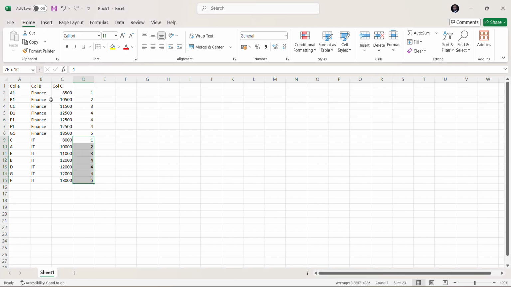Likewise, we have done the rank order by, which means we have sorted the data through column C, which is the salary here. We have sorted it in ascending order, from lower to higher. But what we are looking for is the top three salaries. So in the practical, we will just reverse it and do it from higher to lower. So let's jump there now.